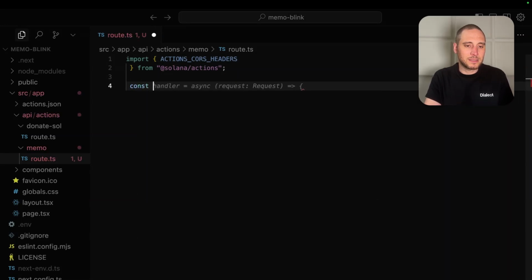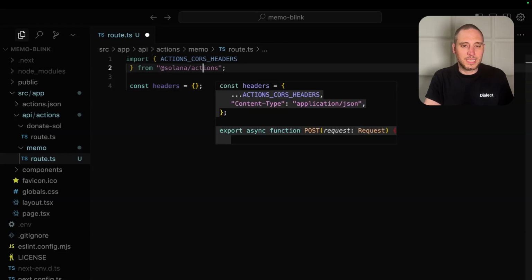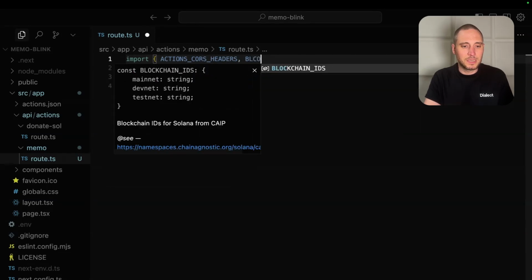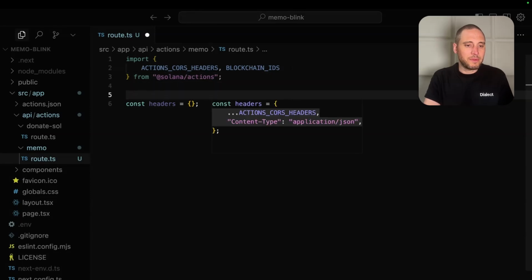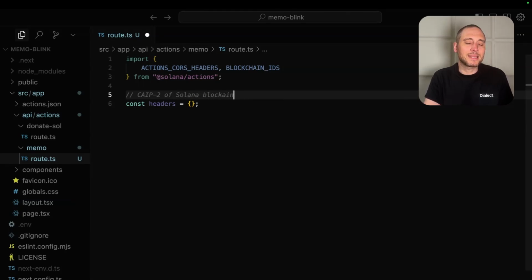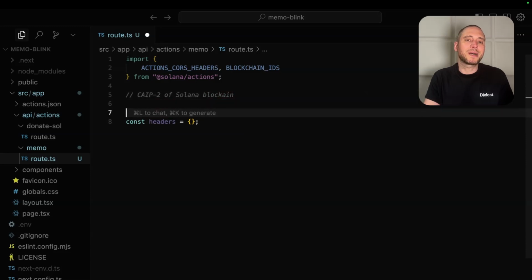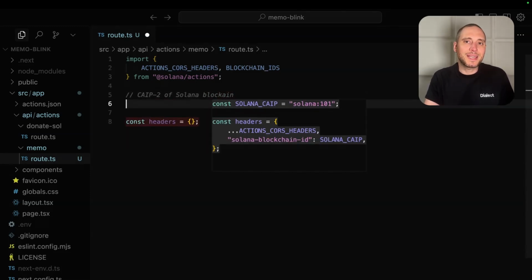And then we will also import the blockchain IDs, because this is also what we need. So every blockchain has an ID. And this ID tells our client exactly what blockchain you need. But it's also cryptic, and because it's cryptic, it's always good to have it stored somewhere. And we have done this for you in the Solana Actions package, so you can just take it from there.